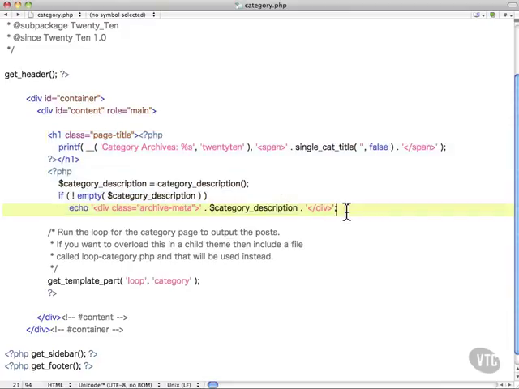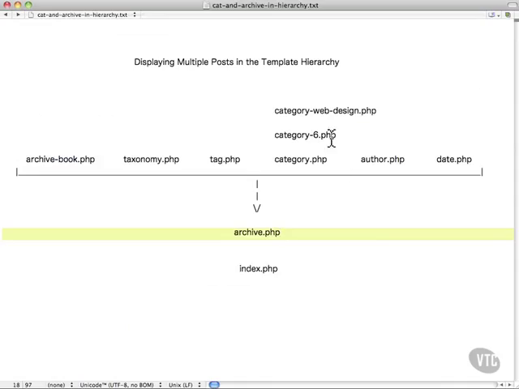However, it can be handy to have this because we then might have additional conditionals that we want to put in for categories. Maybe if it's category 6, I don't want a description in there, I want something else. So I could put my conditional in here for it. Now to strategize further, of course, if I've got something peculiar to category 6, maybe I'm better off to create a category-6.php file. And that would make a lot of sense if you've got a fair bit you want to do.